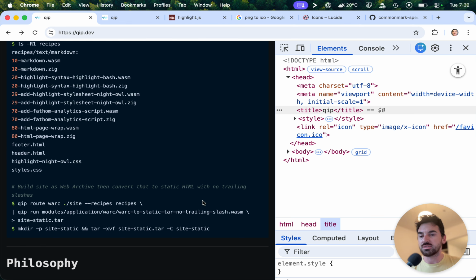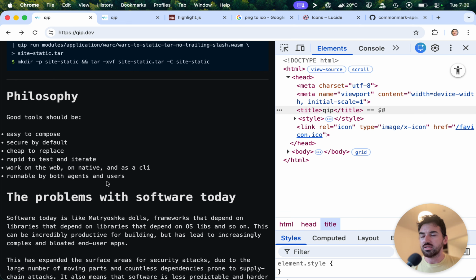I don't need to build that into Quip. So that comes back to this philosophy. Good tools, obviously this is sort of conforming to what Quip already is, but I like things that are easy to compose. That's why I love React. Secure by default. That's one thing I've noticed with React server components, is that the security story seems quite complicated. You've had a lot of exploits there. I want something that's just dead simple. And so dead simple often means that it's easy to make secure by default.